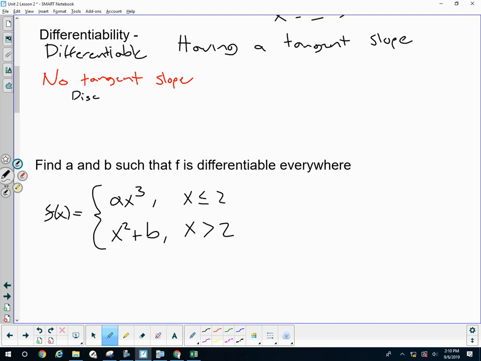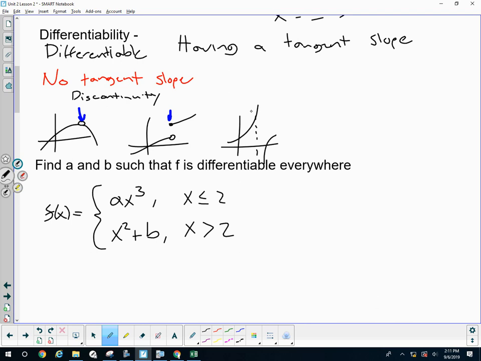There's no tangent slope if you have a discontinuity. So if you have a hole, you do not have a tangent slope at the location of the hole. Only here do you not have a tangent slope. If you have a jump, you do not have a tangent slope at the location of the jump. Even though you might have a function value, even though it looks like the slopes are approaching the same value, you do not have a tangent slope there at the jump because it's a discontinuity. At an asymptote, obviously, you do not have a tangent slope. There is no point, so at the x location of the asymptote.